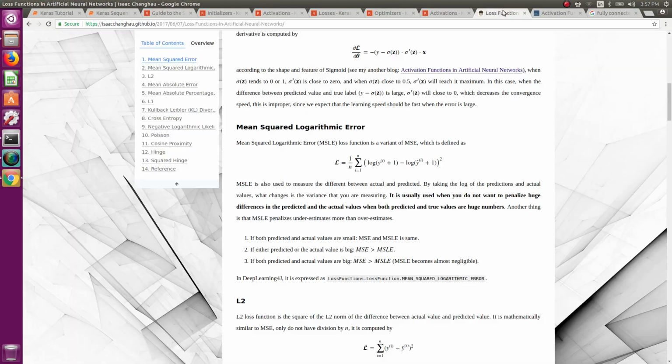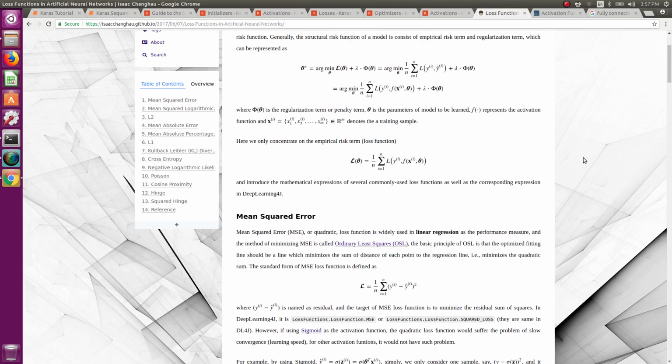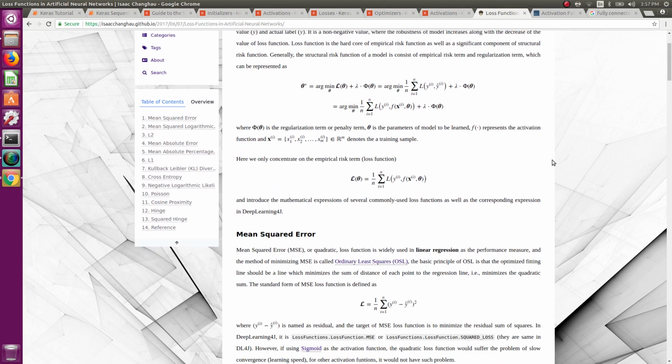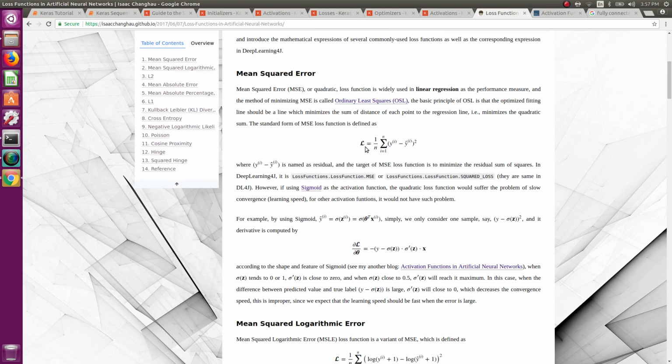You can see the maths behind the different loss functions here. For example, for the mean squared error, the loss is defined as the sum of y_i minus y_pred squared, divided by the total number of observations. So for each observation, we take the true label and what is predicted, square the difference, and this is done for all the observations.